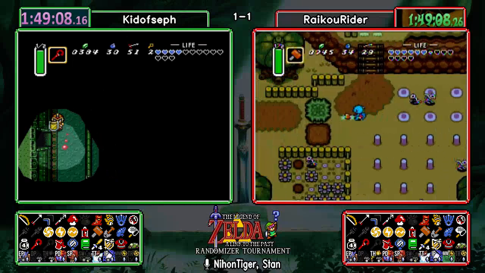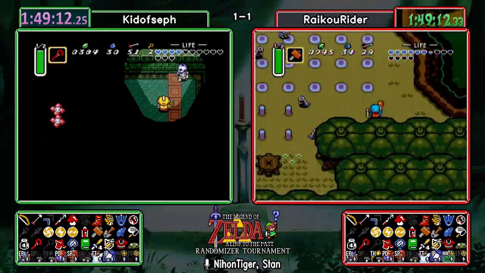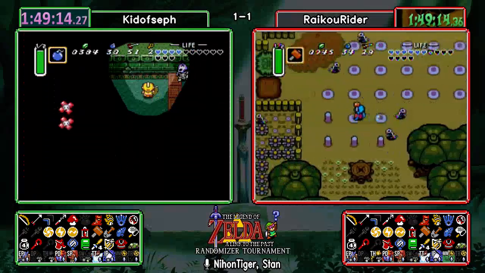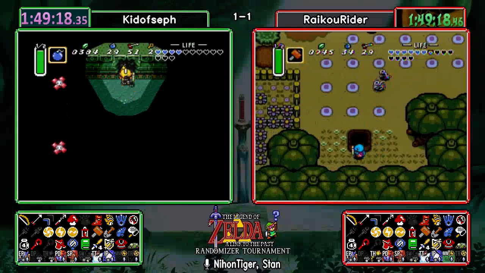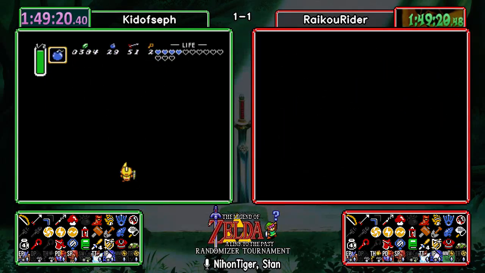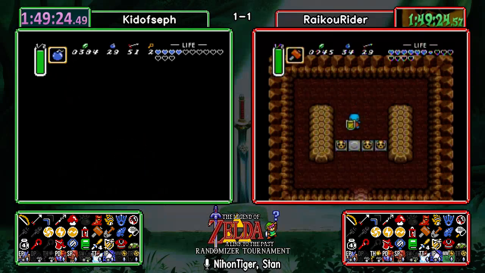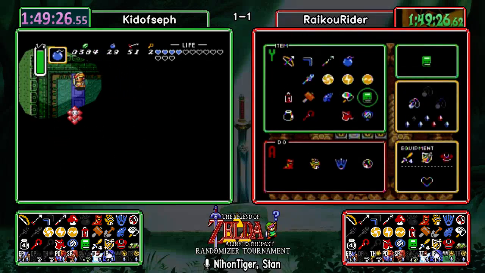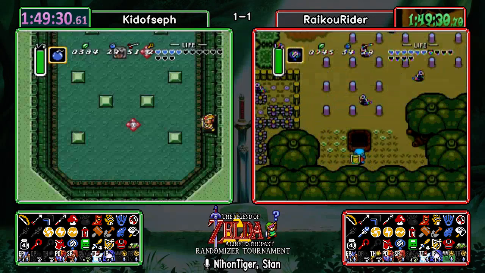One of the other items we're still missing here is the powder, for a possibility of having a rod and powder bat. Oh, that is true. We did expend the mushroom earlier to get the hammer. There's the ice rod. Hello, friend. We've been looking for you for about 2 hours almost.